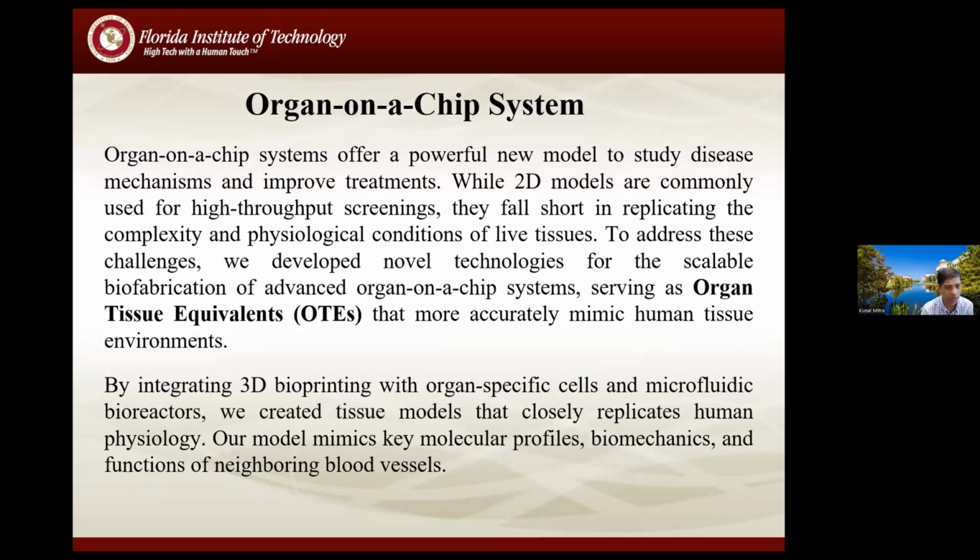So that brings us to the most exciting words. I'm sure you must have heard of the words organ on a chip, tissue on a chip. These are powerful models to study disease mechanisms and improve treatments. And because doing animal studies has advantages, but as I said, the focus is on space. I know that NASA is really interested in tissue chips, organ on chips, because if you're going on a Mars mission or to the moon, these are long duration missions, and they want to develop an autonomous organ on a chip system to maintain the physiological conditions and experiments.